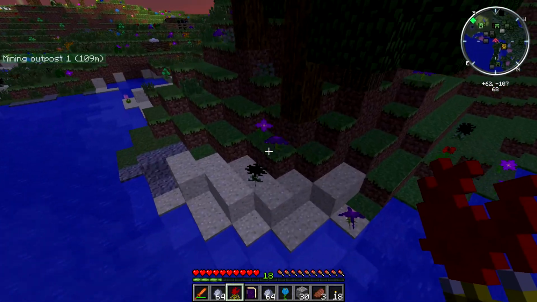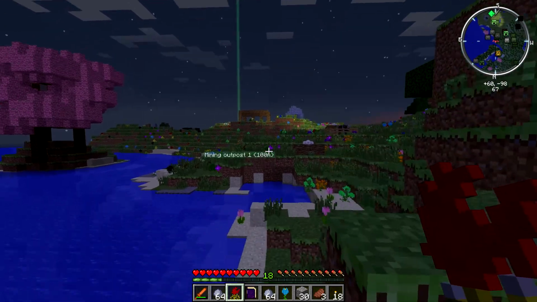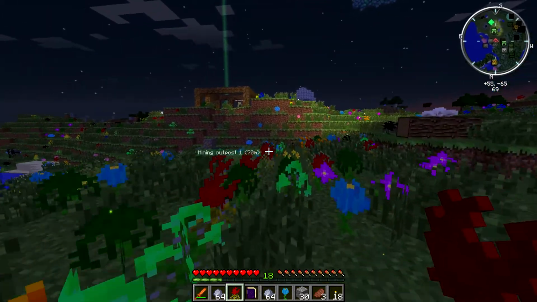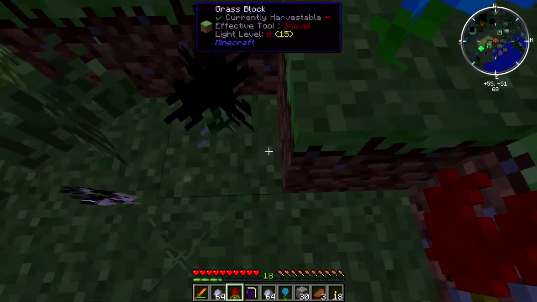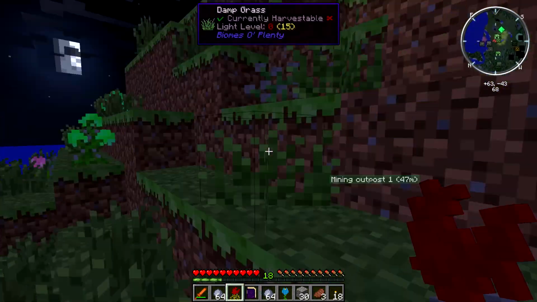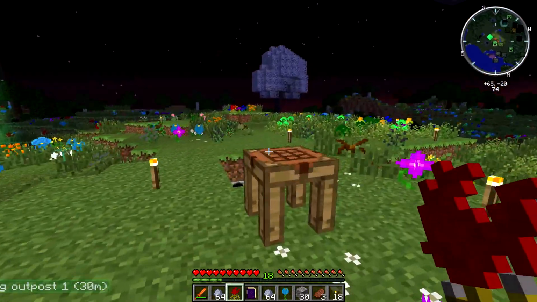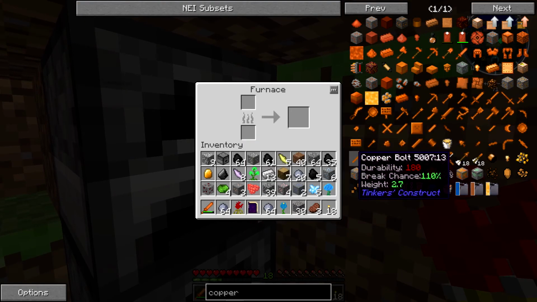Do we want windows going all the way down to the floor or not? I don't know. Depends. I'll have a look. One second. So if I do that, I really don't know. That 2-block doesn't look right. So I have a window like this, okay. Right, I'm coming up. Well, I'm gonna just start smelting some stuff. Yeah, I think ground level would be better.